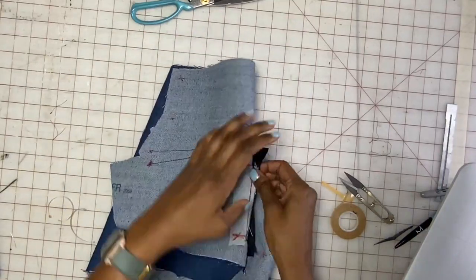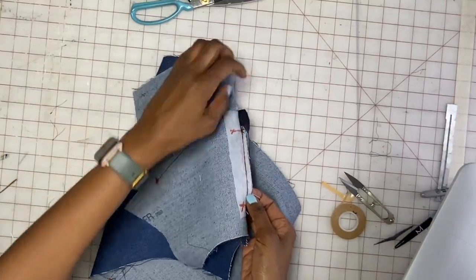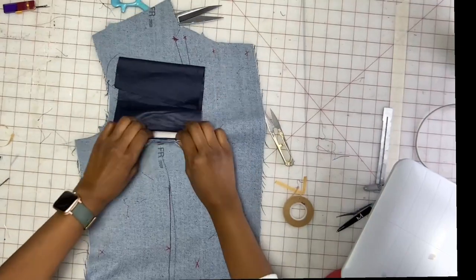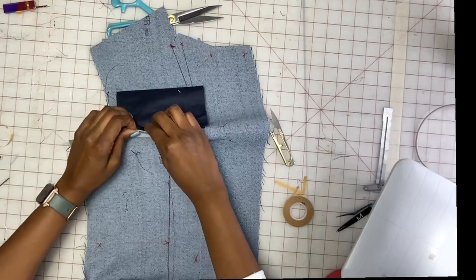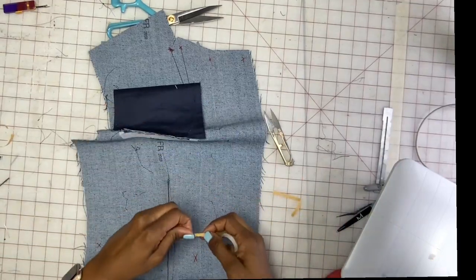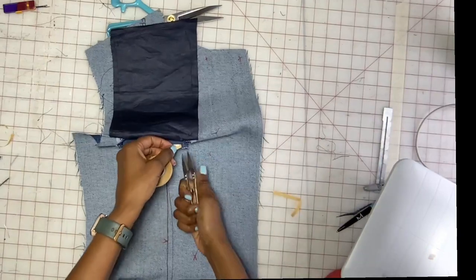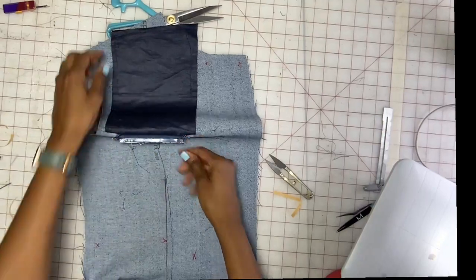And what you want to do is you want to stitch directly onto this pre-existing stitch right here, right on top of this. Okay, so we have the top attached. Now you want to take the bottom with right sides together. We want to do the same thing. Again, I am using the double-sided tape just because my fabric is really thick.